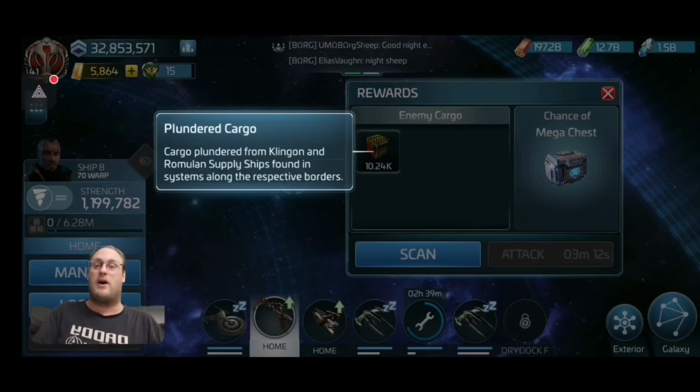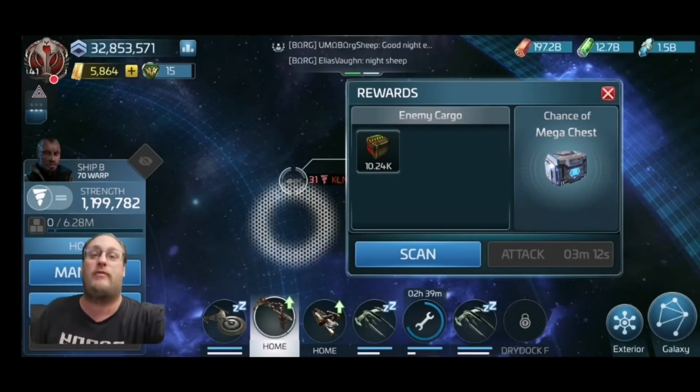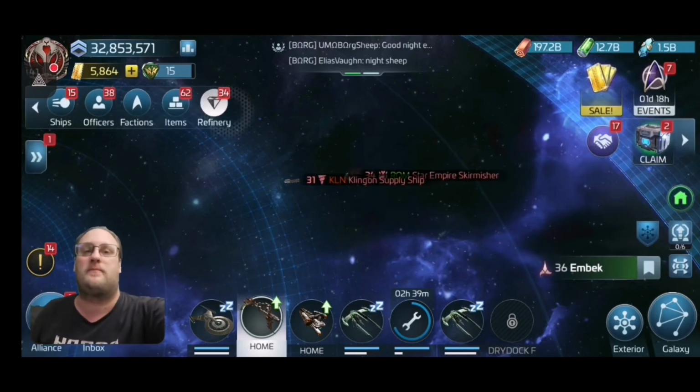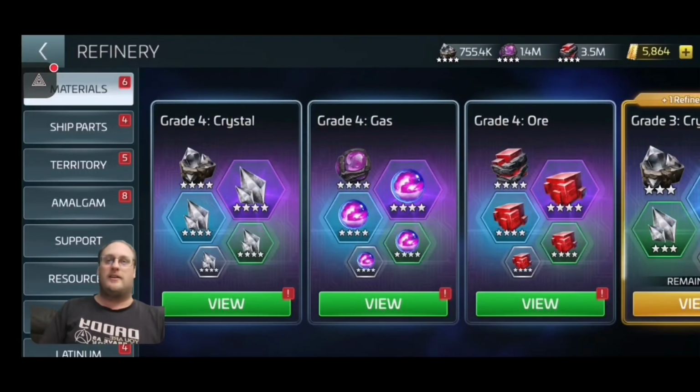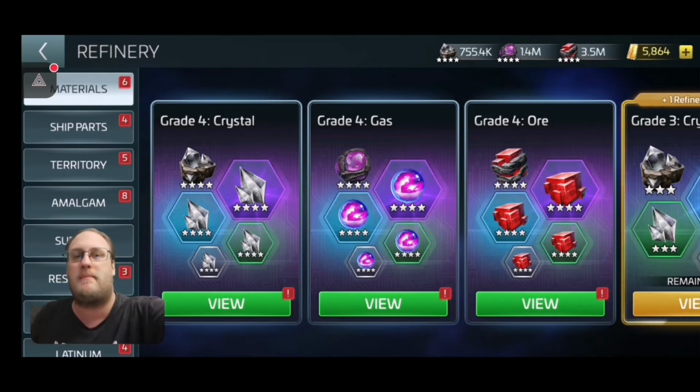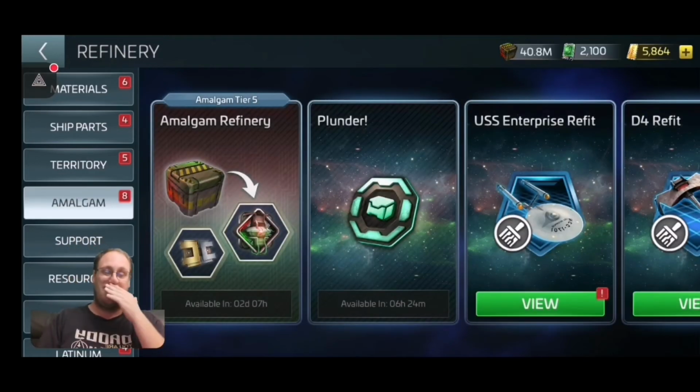Because when you build the amalgam, you're going to gain access to its refinery. So, where do we go? Let's go into the refinery. Now, this loop has a grind to it, and it's a pain in the ass. And typical me, I forgot to do these. Never mind. But you want the amalgam tab. If I can just get hold of the amalgam tab. There it is. And you're going to go here.